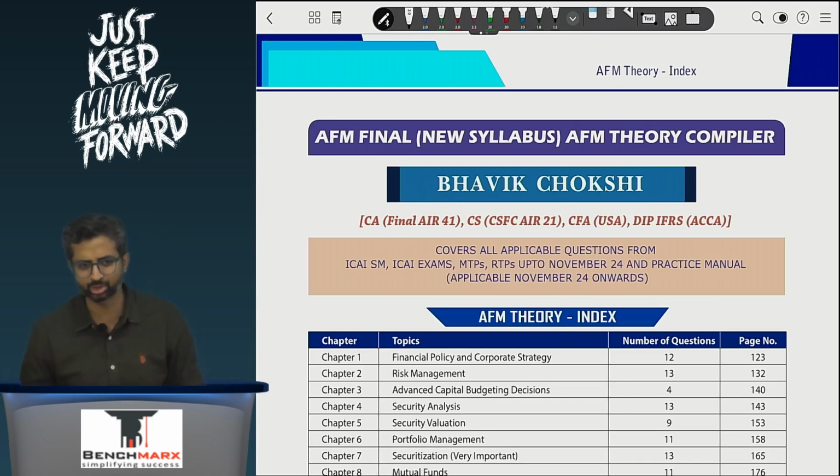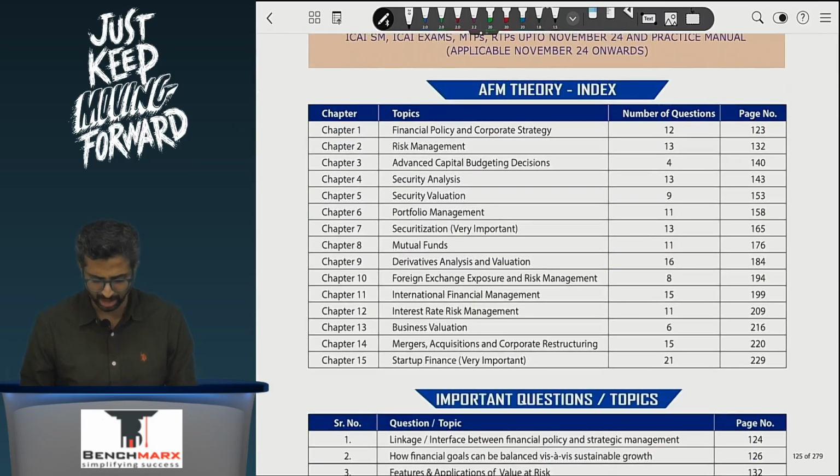You understand it to start with. The second time when you're referring to it, try to mark out a few keywords. First time just understanding, second time just a few keywords, and third time just trying to retain those keywords and your understanding. Are we clear with this? Okay, so we have already done chapter 1 and 2 currently, if we go in our sequence of financial policy, corporate strategy and risk management.